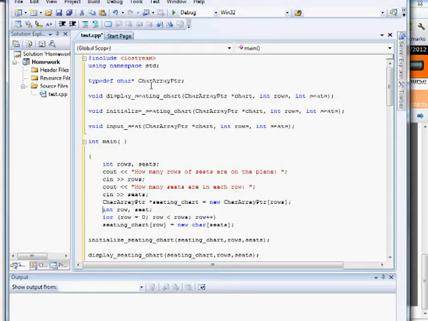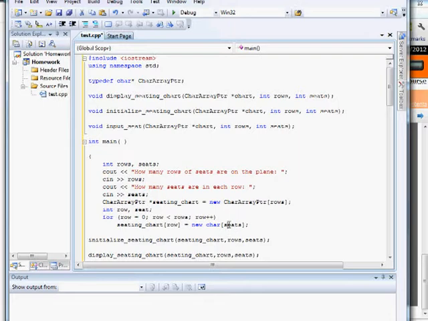And then here in the code, I have declared a new variable of type char array pointer called seating chart, and I've created a new array of character pointers for the number of rows, and then for each row I create another array of characters.